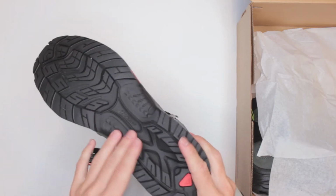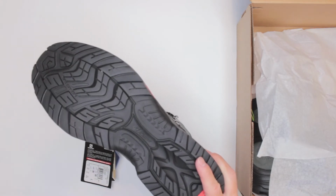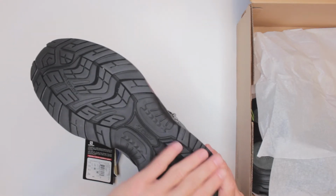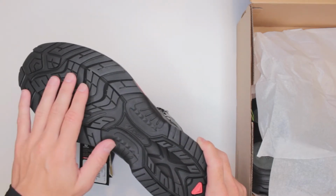And of course, as you can see, there's plenty of aggression on the bottom sole. The tests that I've done, the running and walking tests, were on a few different surfaces: the rocky road, wet grass. And the stability of these boots outperformed pretty much everything else except the other pair of Salomons that I had.